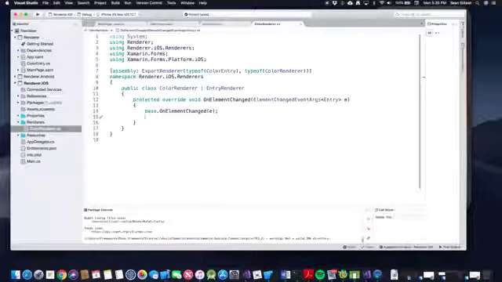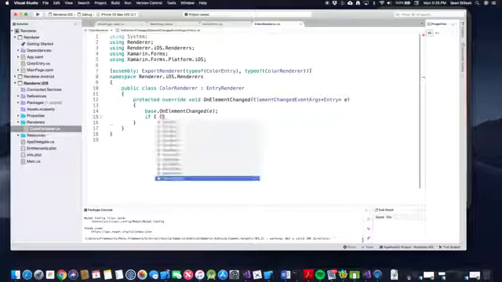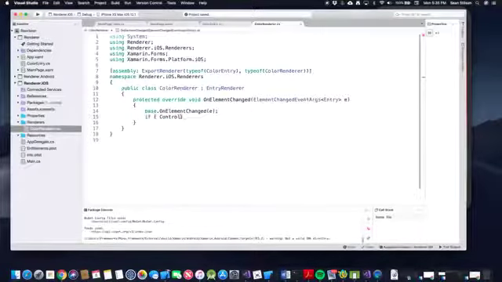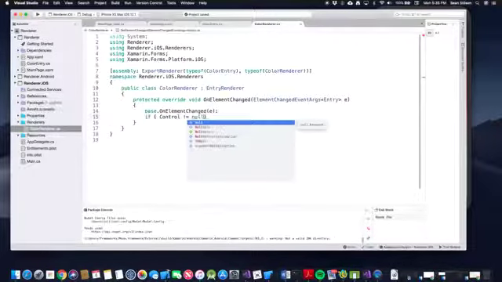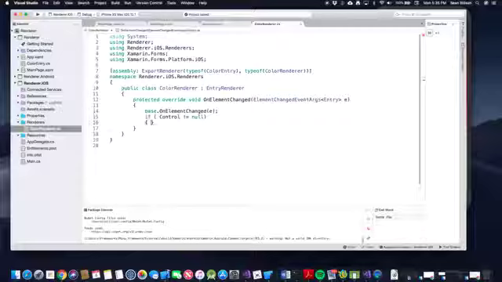In this case, what we're interested in getting, though, is a property on the renderer called Control. That is the underlying control that we're working with, and we're going to check and make sure. This method will actually get called a couple of times. The first time it runs through here, this Control property might be null, so that's why we do this null check.